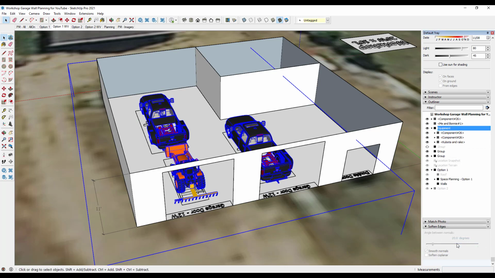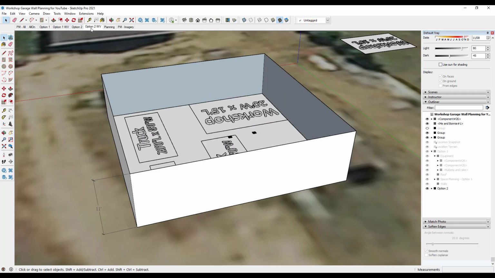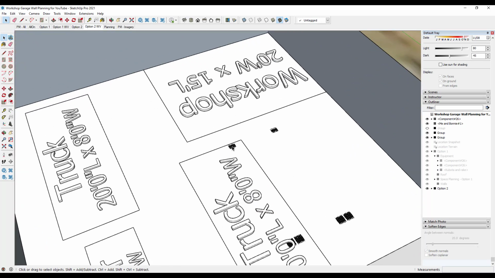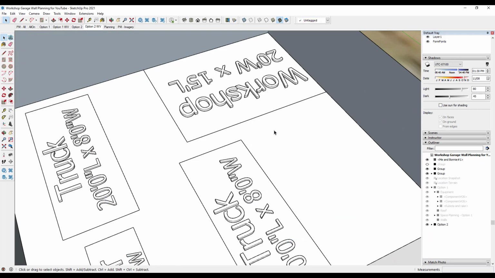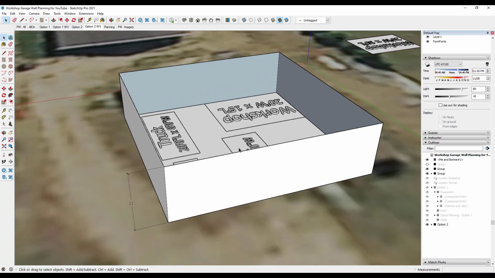We'll just call it equipment, and I'm going to drag it inside of my option 1 group. That way, when I go back to my option 2, you can see how that's going to be turned back off. And there's some things that we're going to have to fix in here, which is fine. But I'm going to do the same thing for my smaller building.